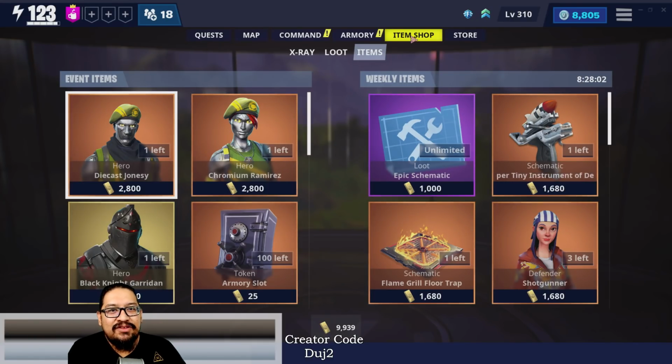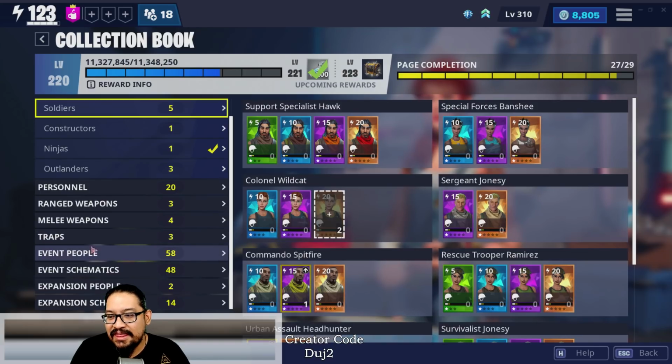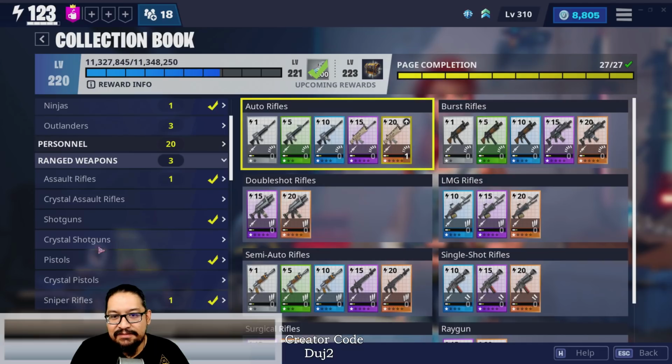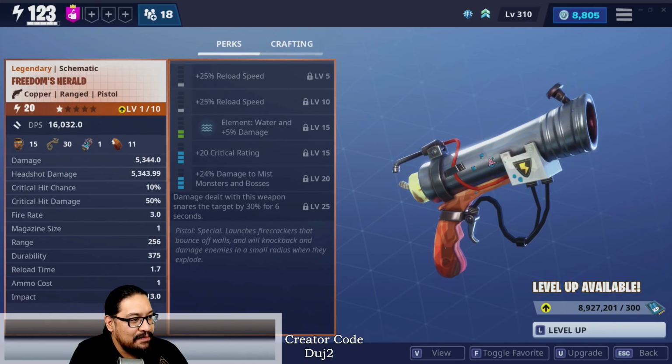And welcome to, well, this is going to be a bit of an analysis video. We're going to analyze and talk about the weapon that we believe is going to be coming out today. The Freedom's Herald is supposed to be coming back in Save the World. And why do we know this? Well, let me show you guys.